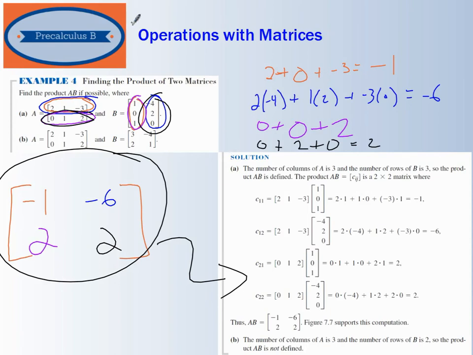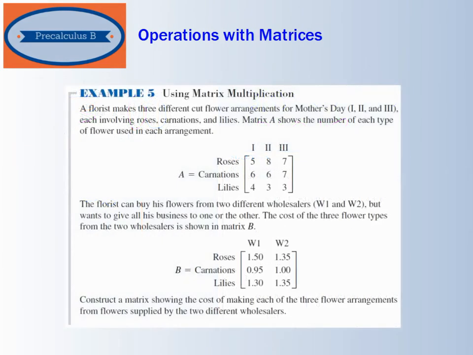You have to break it down into all the small pieces and just do them one piece at a time. All right, so now when will we actually use matrix operations? For example, when do we use matrix multiplication? Well, in the real world, we can actually do this. Here are a couple of examples.